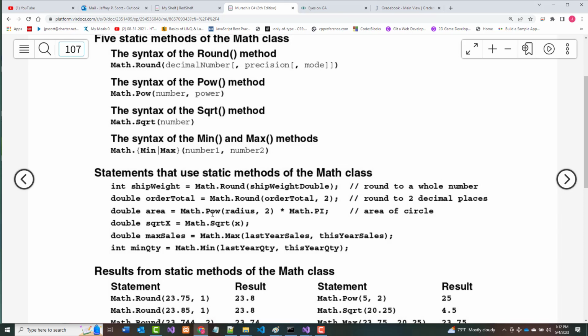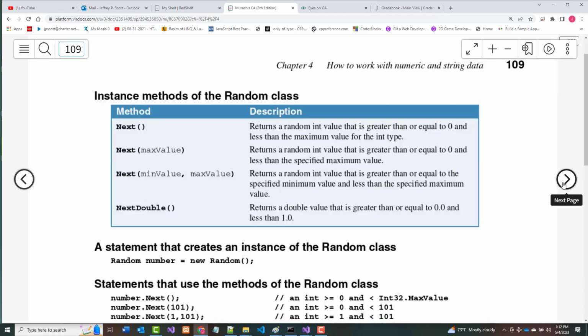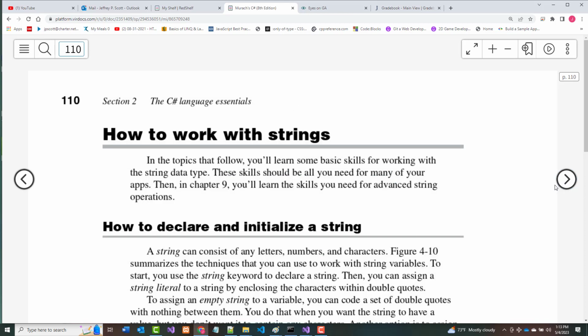Just say Math dot something. And again, this is done very well as far as the description here. And we'll take a look at some of this as we go on in the semester.